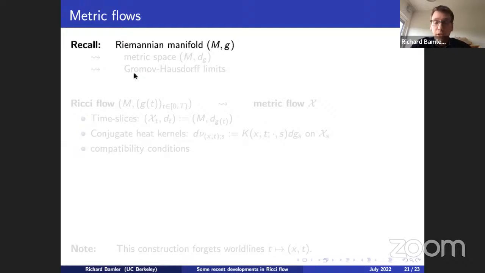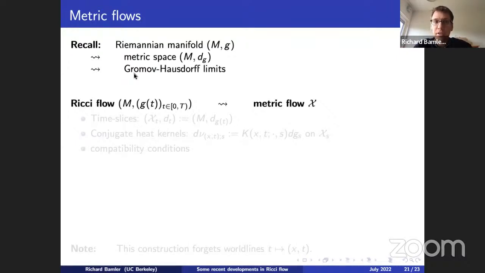Okay? All right, so let me first recall that if we have a Riemannian manifold, then there's a standard process of turning this into a metric space. We just take the length metric. And when we have a metric space, then we can take Gromov-Hausdorff limits or do certain things that have to do with synthetic spaces. Yeah? And so this is a similar process that we want to replicate for Ricci flows. So we want to take a Ricci flow, and similarly, we want to pass to a metric flow. Okay? And so we do this now as follows. So this should be a synthetic object. Okay? So we do this as follows.